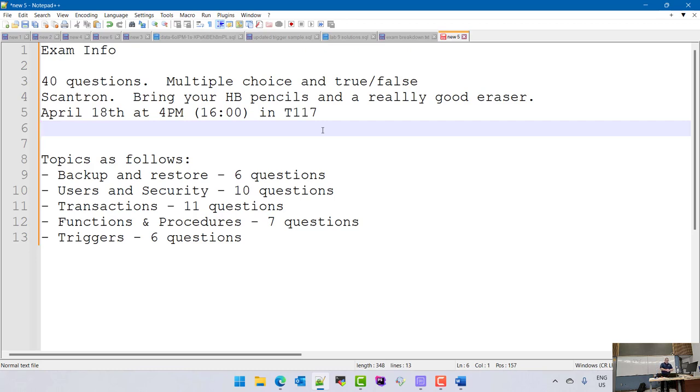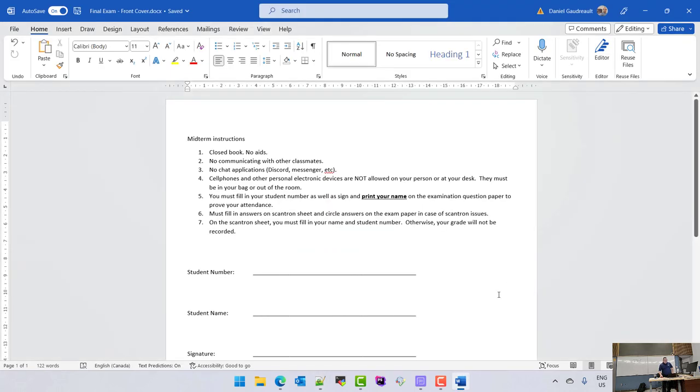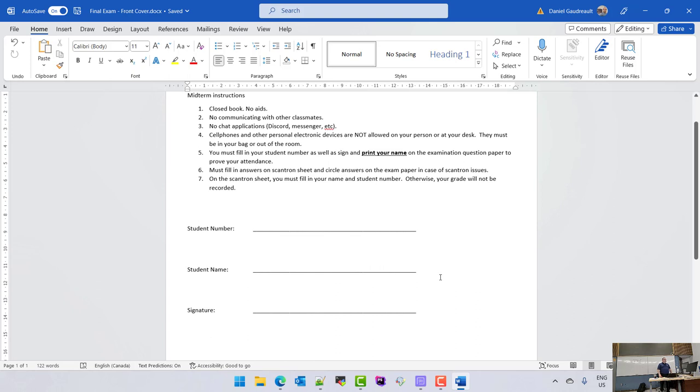All right. So that is the rules of engagement for the test. I'll show you guys the front cover so you know what you're going to see when you first get there. There is actually a proper header on it. When I cleared up my setting of the page, it just stripped it off. But you will notice on the front page that there's a spot for your student number, your name, and a signature. That is your attendance.